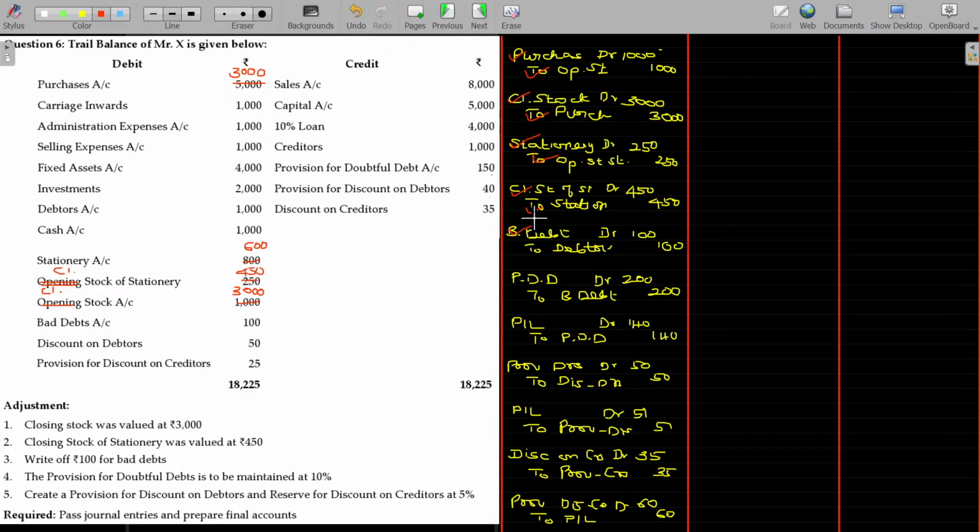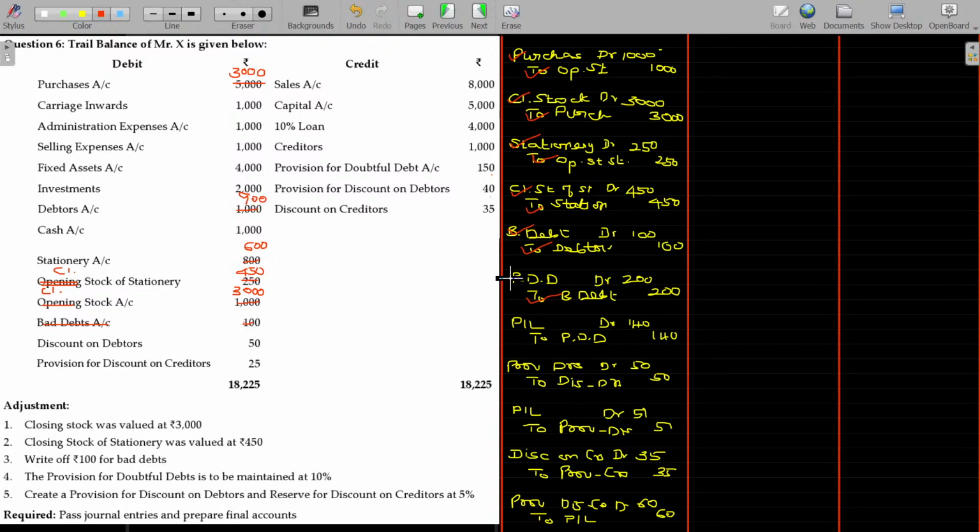Bad debt account debit. Already bad debt we have 100 rupees in the debit. With that, this 100 rupees is also added. 100 plus 100, 200. So the total value will be 200. From there, this bad debt credit should be subtracted. So the bad debt will be eliminated. Hereafter, we don't have the bad debt account. And in case of debtors, we subtract 100 rupees. Originally, we have 1,000 rupees. Because of crediting the debtors account with respect to the bad debts requirement, now the debtors are only 900.